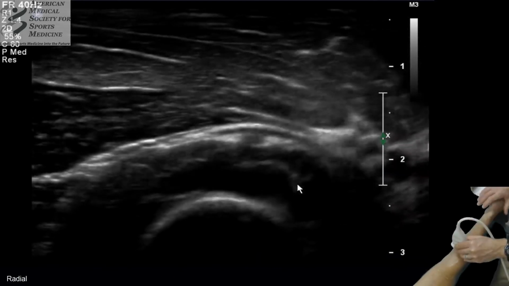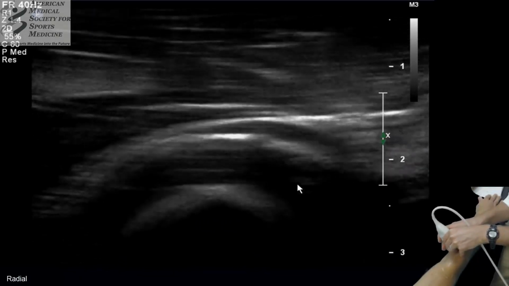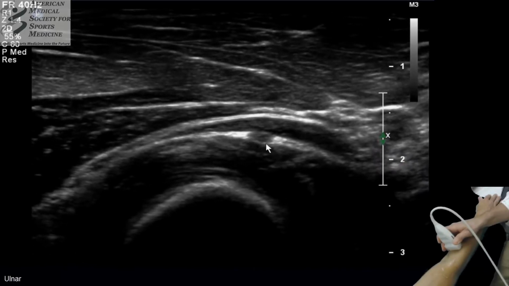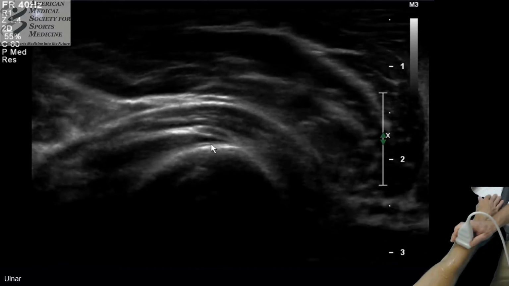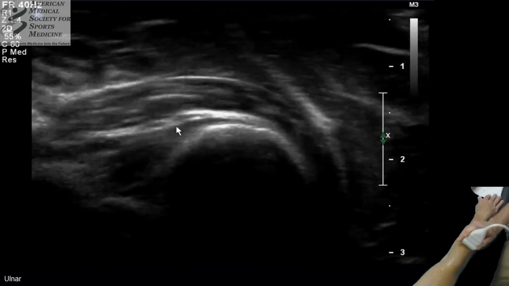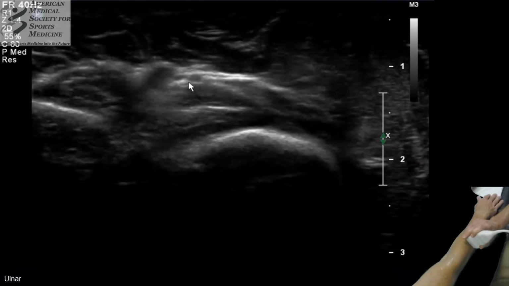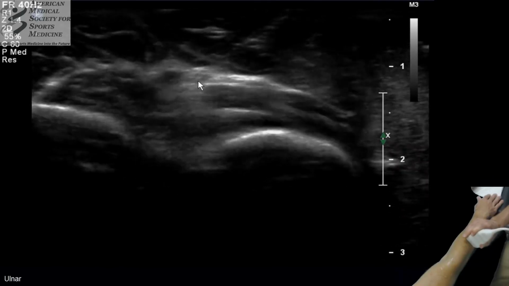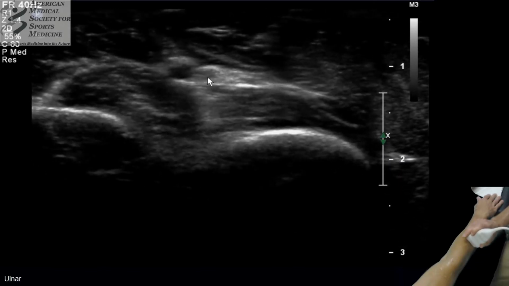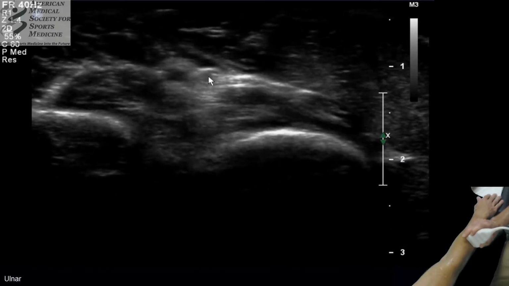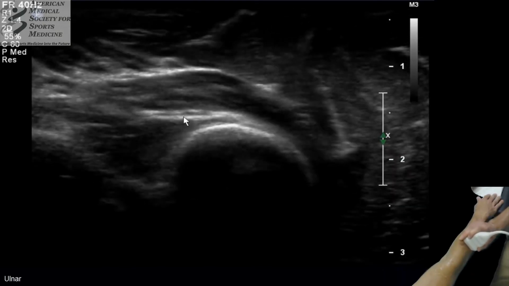I'm going to increase the depth here a little bit. And now I'm going to pronate our patient's arm. I'm going to center the posterior interosseous nerve, and now I'm going to glide distally, keeping on top of that posterior interosseous nerve. We're going to come all the way around. And right here you can see it coming out from between the two muscles, or the two heads of the supinator, into the dorsum of the forearm, where it will innervate the dorsal forearm musculature.